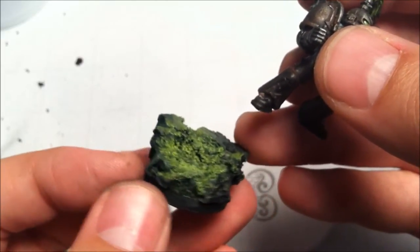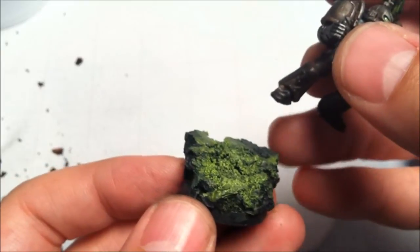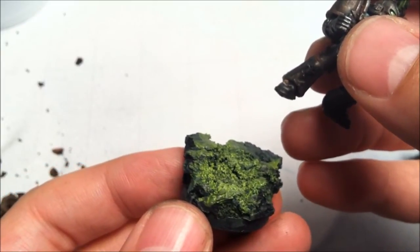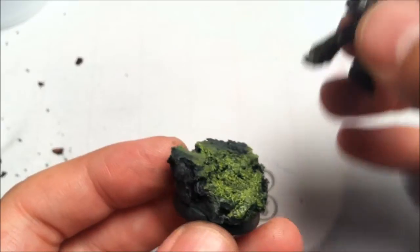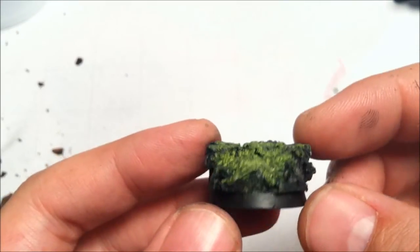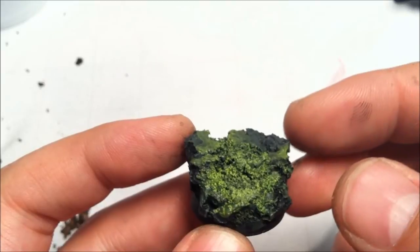For just maybe the 15-20 minutes we spent making this. And if you are mass producing them, doing a whole bunch of them all at once, you could do it much faster, because then you're not having to stop to uncap this paint and put this paint away, wash the brush. You're just going and going and going, and you spray paint a whole bunch of them at the same time, you break out a whole bunch of pieces at the same time, you pour the glue at the same time, you dump them in the flock at the same time. You're going to do it much faster that way.